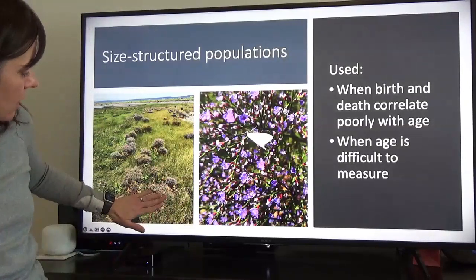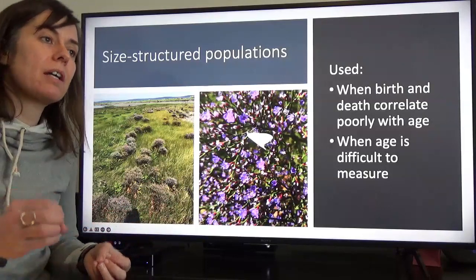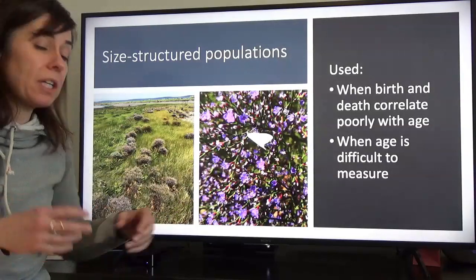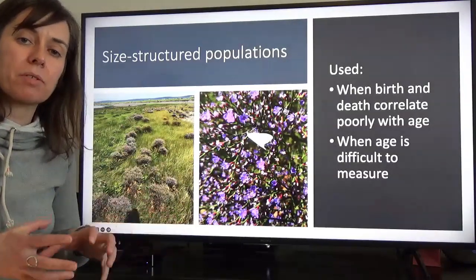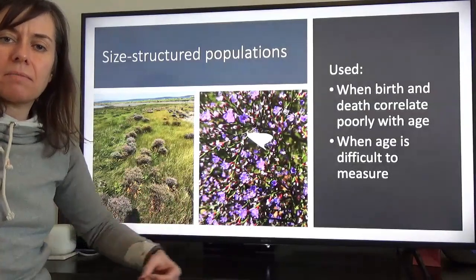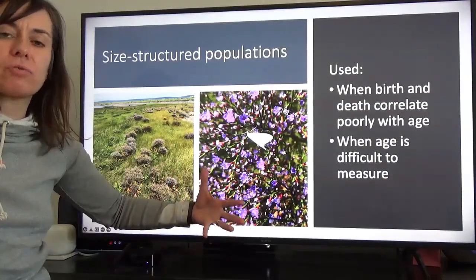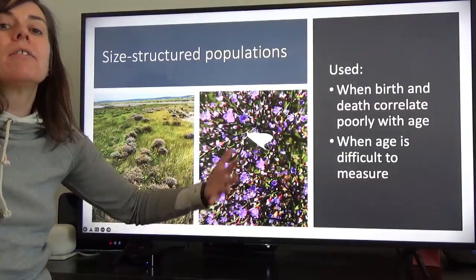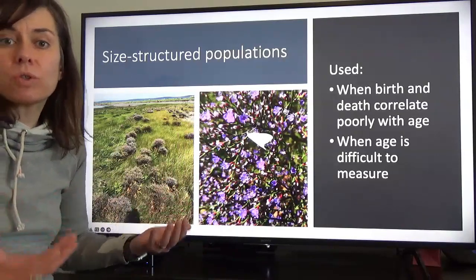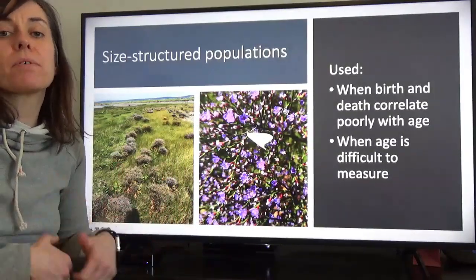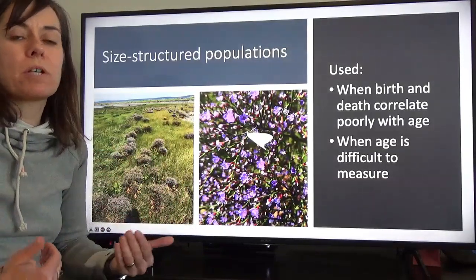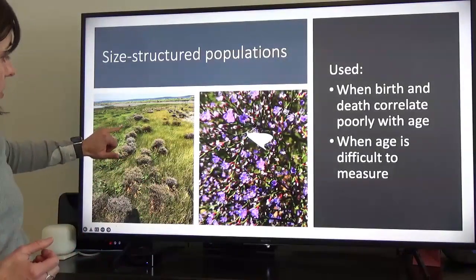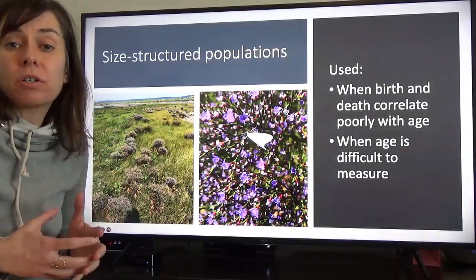But the challenging thing about these plants is that they reproduce both sexually, they produce seeds, but they also reproduce asexually. They produce ramets that allow the plant to grow larger and larger. And so you get these very large individuals with lots of ramets that are much older, but we don't know the age, and they are reproductively contributing much more to the population than smaller individuals. And you can see a small individual there in that patch that is younger and has fewer ramets.